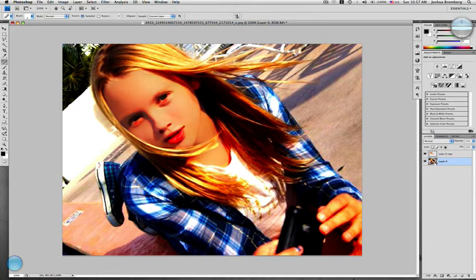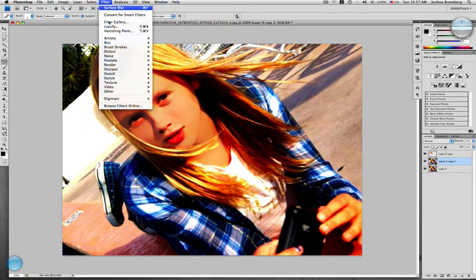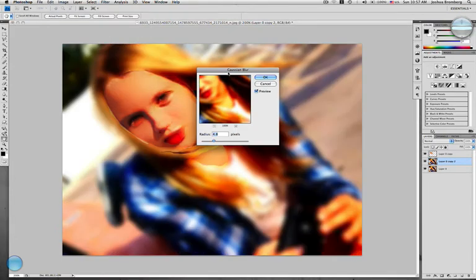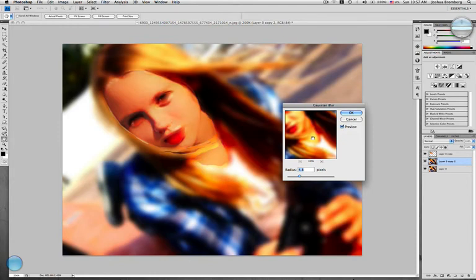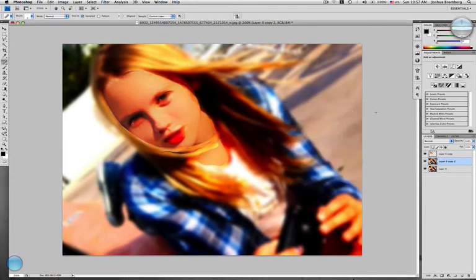So, next what we're going to do is first duplicate this background layer again by simply pressing Command J. Then for the top one, go to Filter, Blur, choose Gaussian Blur. I would blur it quite a bit. Around 3 pixels looks pretty good. Hit OK. Now click this little button right here and that'll create a layer mask.